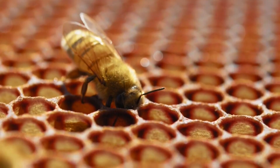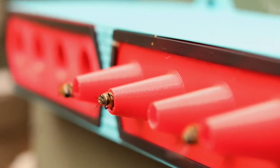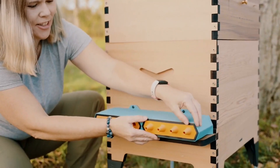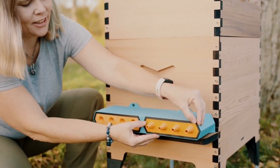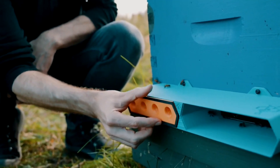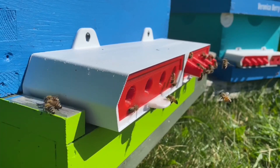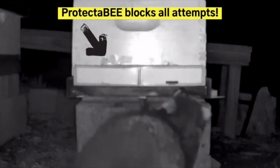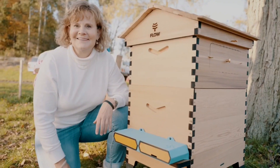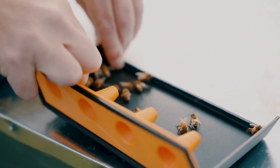Here's how it works. They put fungus that's good for plants on beehives. When the bees go through these fungus dispensers, they pick up the fungus and help plants grow better, and it keeps them healthier. But it turns out ProtectaBEE can do more than just that. When the people who made it asked for feedback, they found out some cool things: it helps bees protect their hives better, it scares away animals like skunks, it helps control bee traffic, and it makes beekeeping easier because it can also be covered with stuff to keep bees healthy and safe from diseases like European foulbrood.